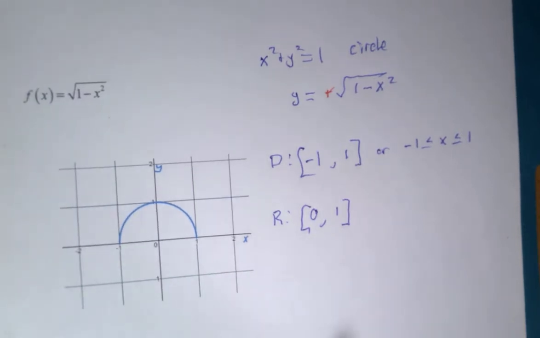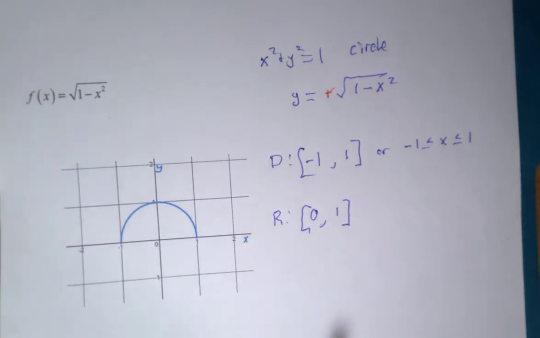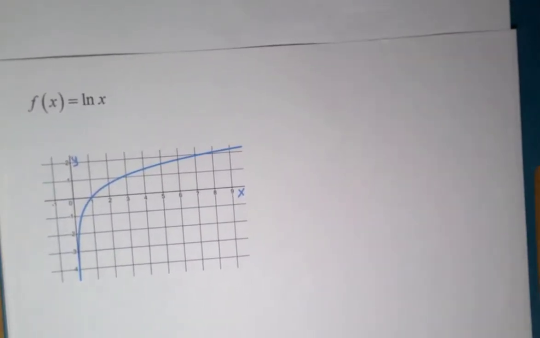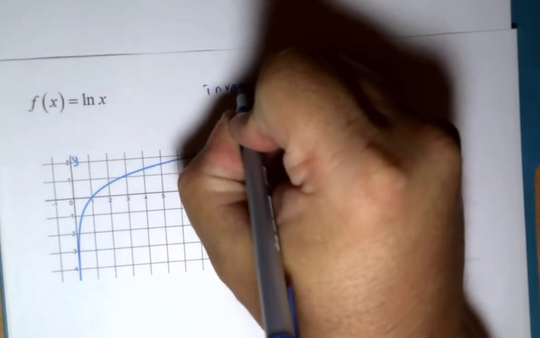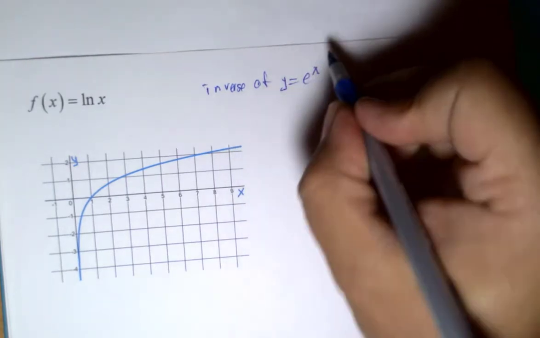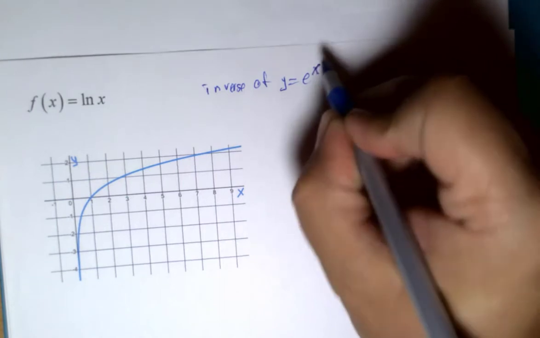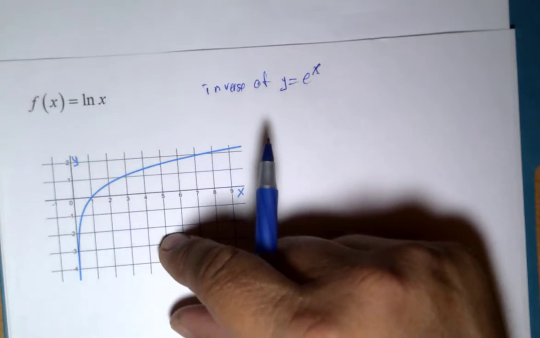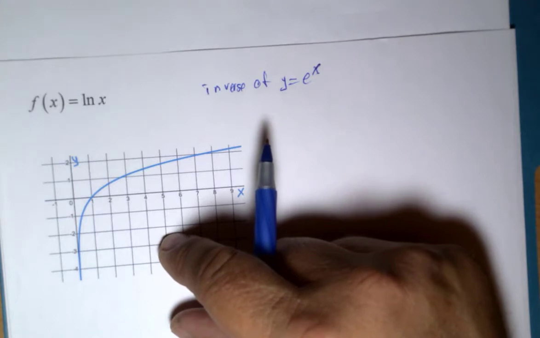Moving along, another really important function, but because its history in your mind doesn't go back as far in mathematics, it may have trouble staying committed to memory, and that would be something related to the logarithm function, which is the inverse of y equals e to the x. You should know there could be a lot of videos on this topic alone. If this weren't a crash course for students sitting in a calculus class, there would be a lot more information here.